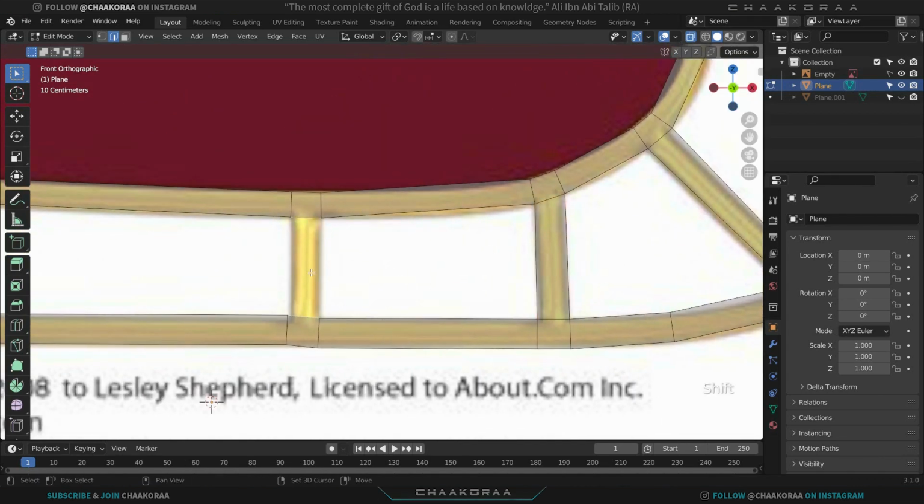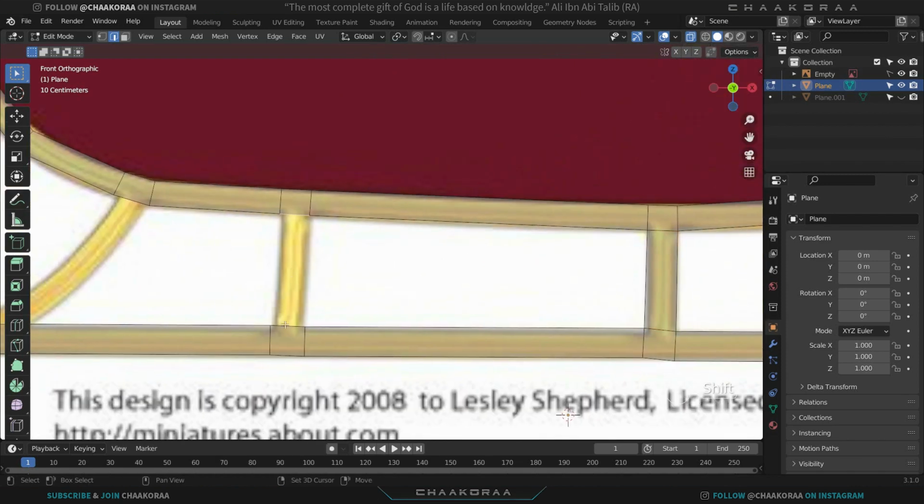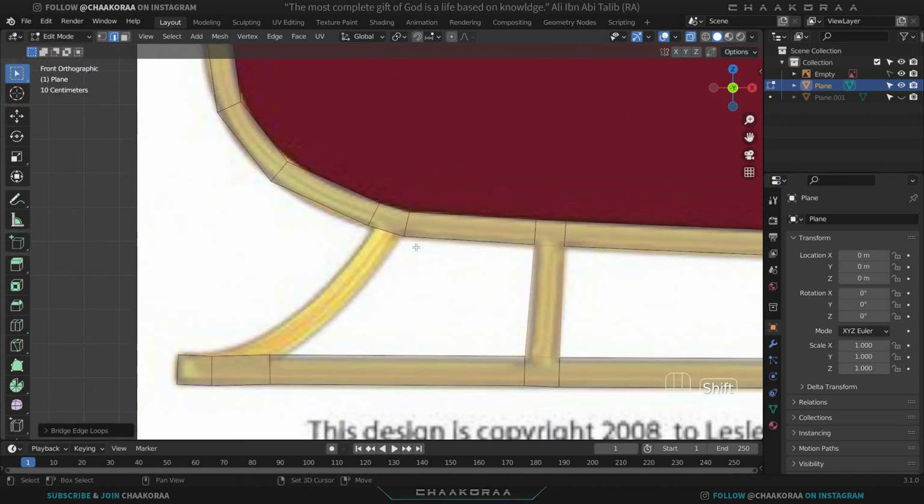And select all of them, and then bridge edge loops again for these ones as well. And for this one I'm gonna extrude it because it's not a straight line. And also about this one, we're gonna select this one and this one, and press F to fill that.